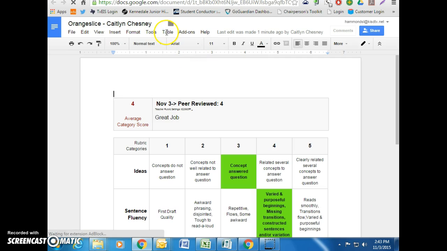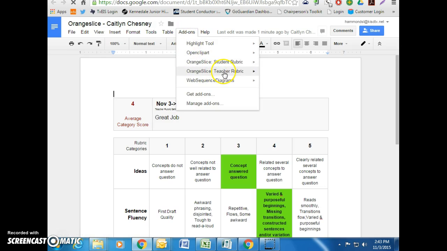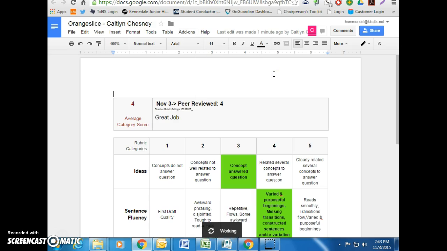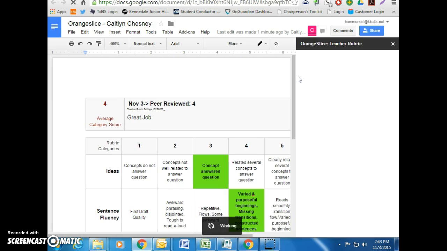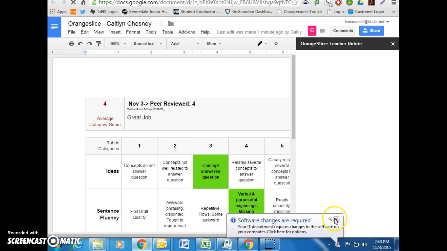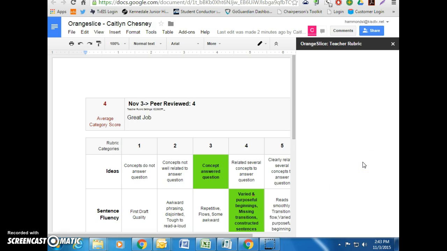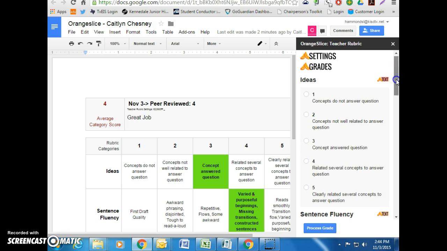And then what I'm going to do as a teacher, if it'll load, is go back and go to Teacher Rubric, and we are going to score this assignment. So we're going to come over here. I have noticed that it does take a few seconds for it to pop up, but it hasn't been too bad. As I say that. Okay, there it comes. Okay, so I'm going to come through here.